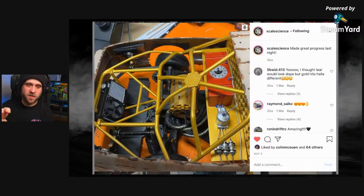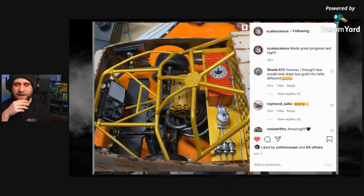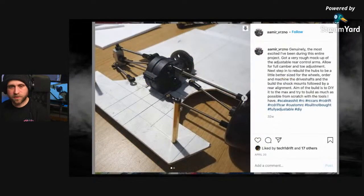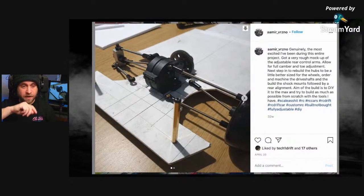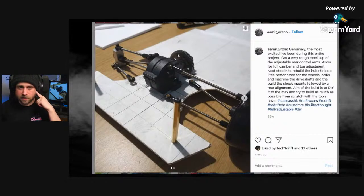Oh, and then Scale Science built this huge cage rear end section out of, I think that's styrene, and 3D printed stuff, and it just looks so awesome. He did such a good job with that. And this is the kind of stuff that blows my mind. This guy's making a totally custom RC. He picked some kind of weird differential, and he's made his own A-arms with ball ends. This stuff is super inspiring. This is the kind of stuff I really want to get into and start doing, instead of just making heavy RC cars that don't drift.